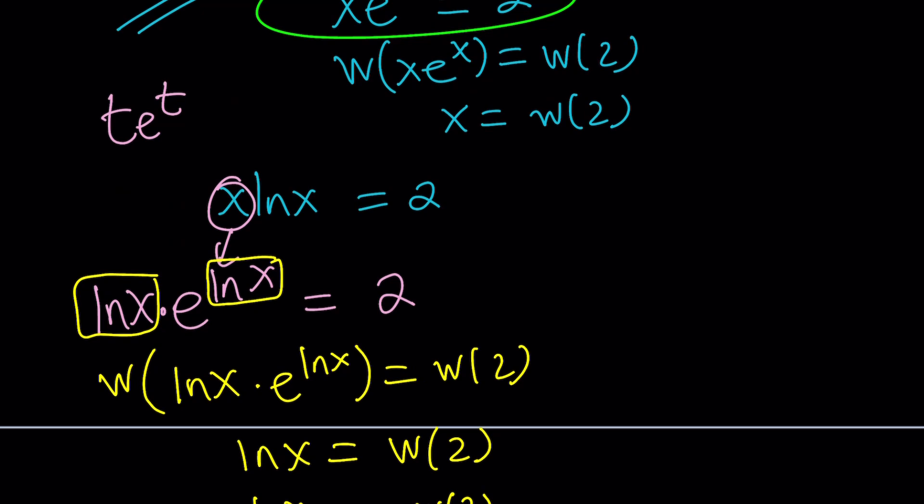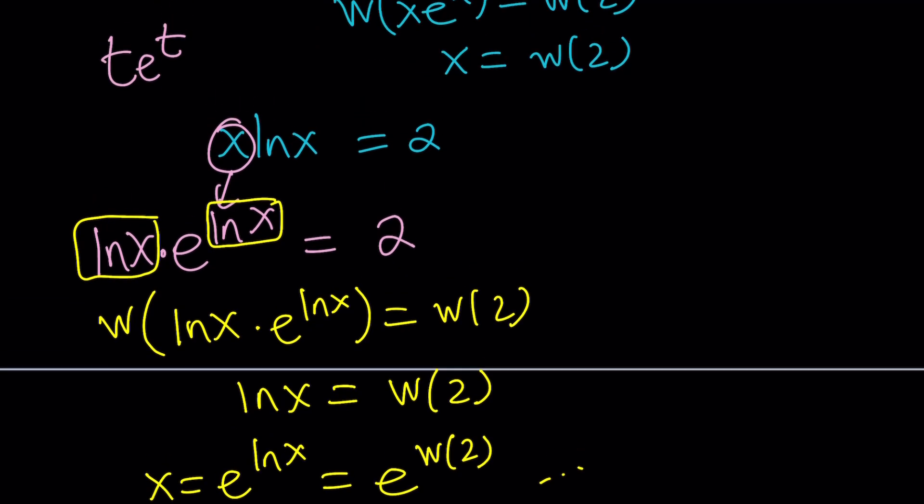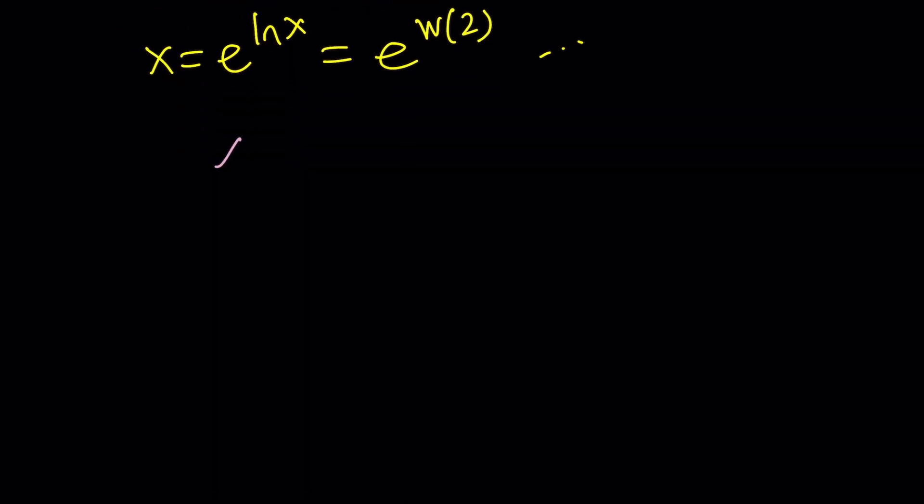But, we have something more interesting. And, by the way, this is our product. You could also use it for a sum. Like, what would happen if you had x plus ln x equals 2? Could you use it again? Absolutely. But, you just got to manipulate this a little bit. Take some manipulations. And, here's how we're going to do it. This is a sum. You don't want that. You want to turn it into a product. How do you turn a sum into a product? Think about it. And, also, think about Cauchy's functional equations. And, if you said exponentials, yes, you got it. So, I'm going to do e to the power both sides.